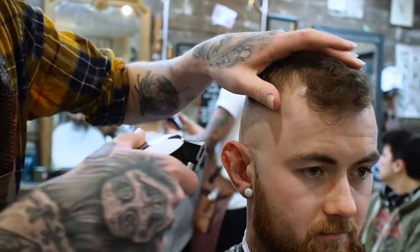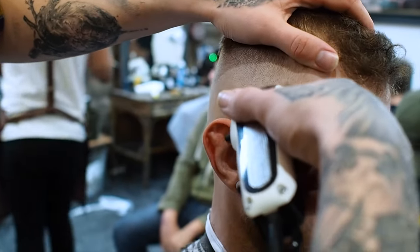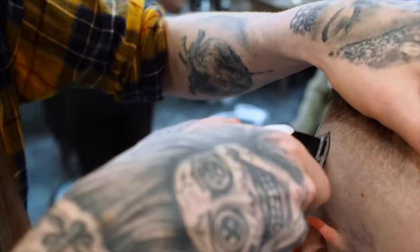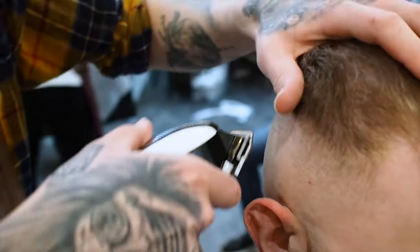Now I'm actually going to fully close my clippers, so it's now zero. Where that detailer line is, I'm going to keep the skin taut again, and I'm going to go in at an angle, so only the corner of my clippers is hitting the line. I'm just trying to break it up.